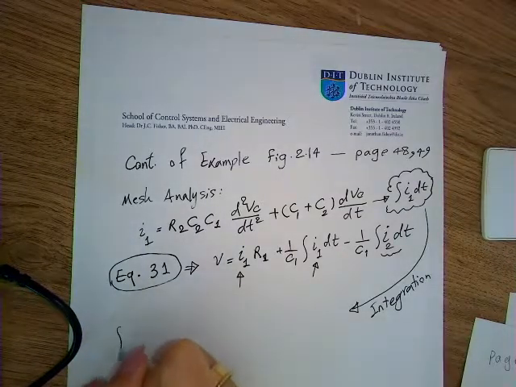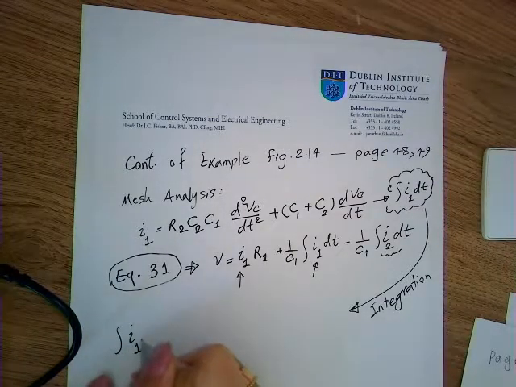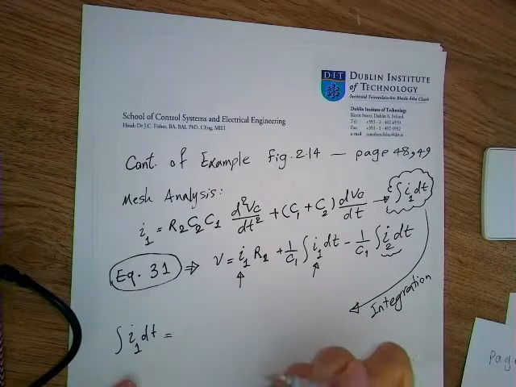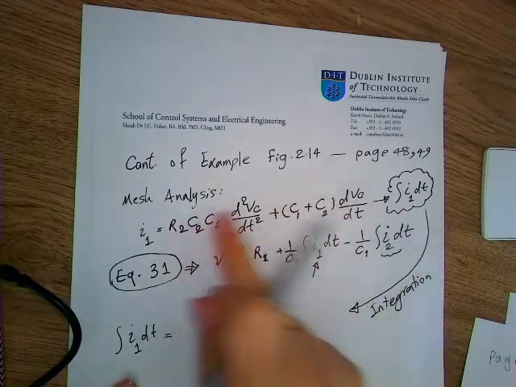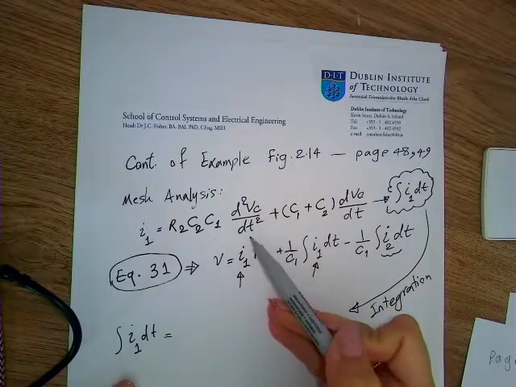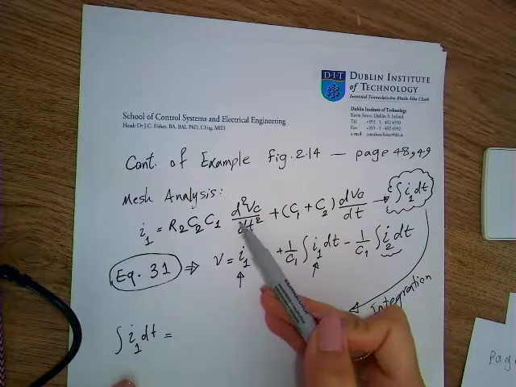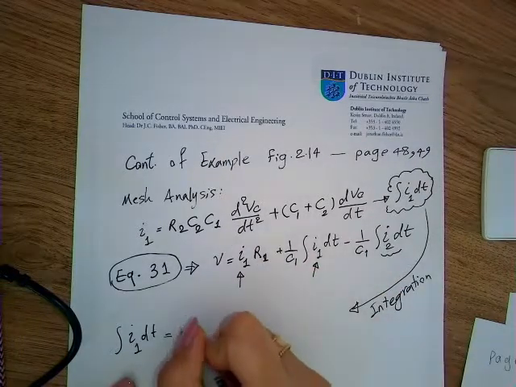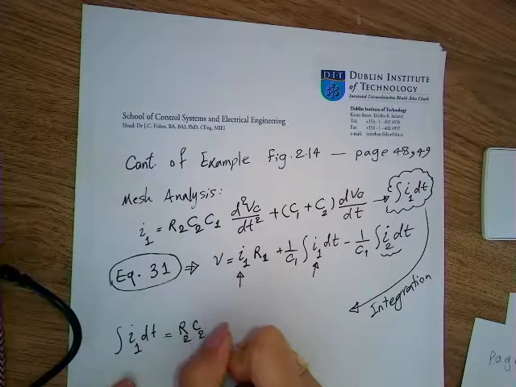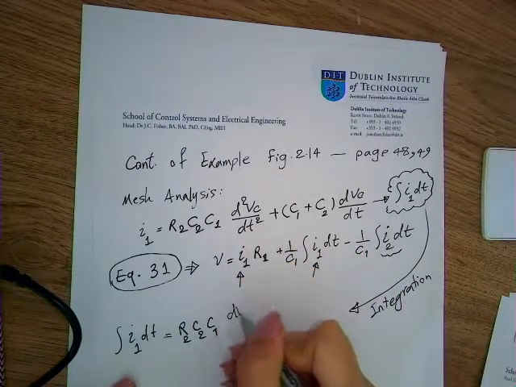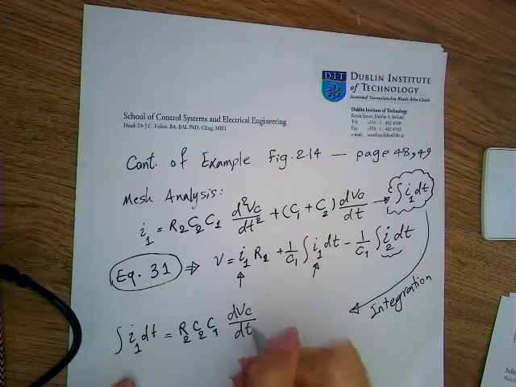So I will have integration of I1 dt on the left side, and for the right side I am going to have integration applied on each side of these. For the first part, you can see that I have second derivative over time, so one order will be cancelled with integration and I will have the first derivative. So the constants R2, C2, C1, they stay outside, and that one turns to first derivative of Vc in time.